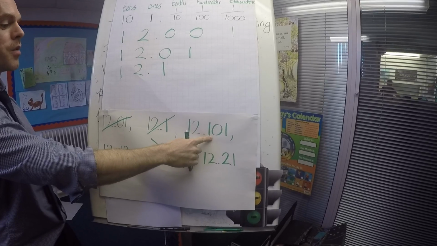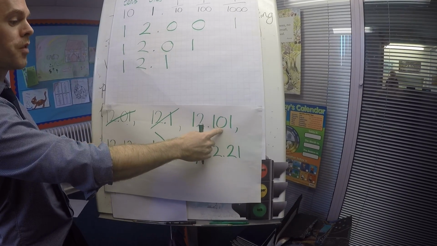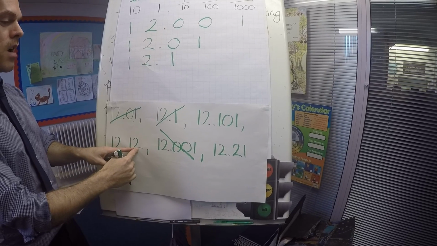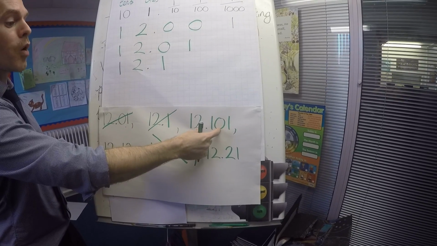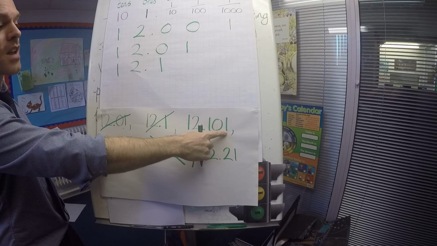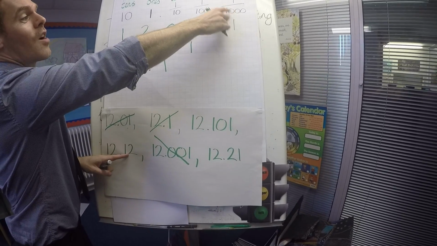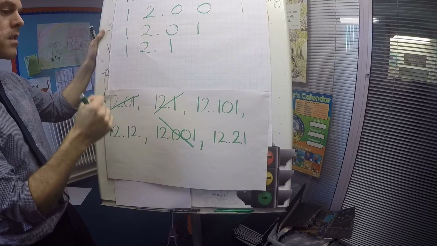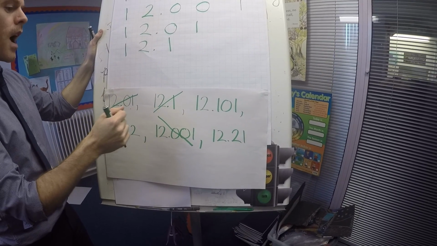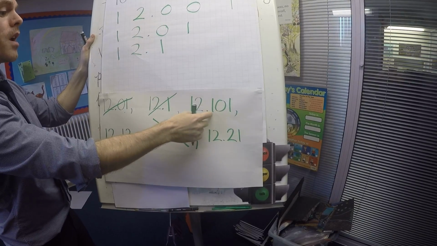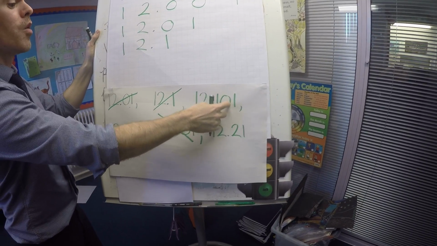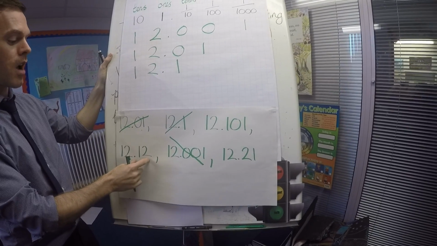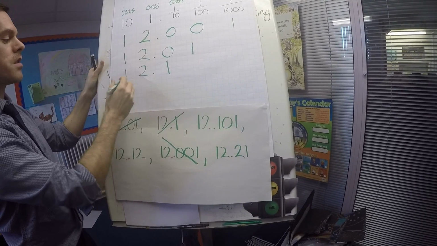So now I look at my hundredths column. This number has got 0 hundredths. This number has got 2 hundredths. Okay? So this number has to be smaller. Doesn't matter that this number has 1 thousandth, because we know that thousandths are 10 times smaller than hundredths. Okay? So that means that the next smallest number has to be this number here, because it's got 0 hundredths and this number has got 2 hundredths. So this is bigger. Okay? So this is my next smallest.